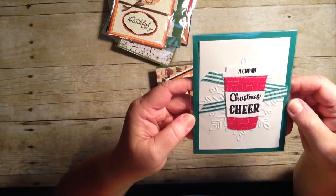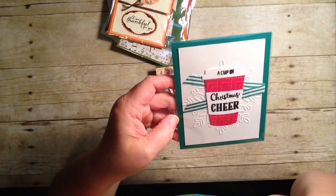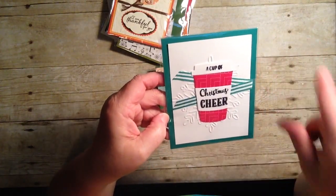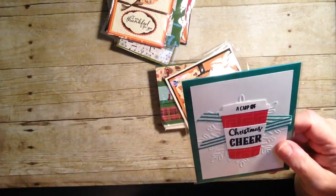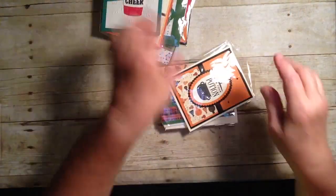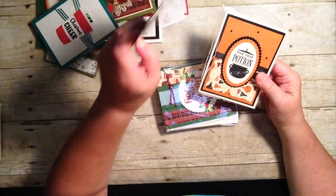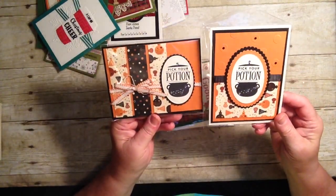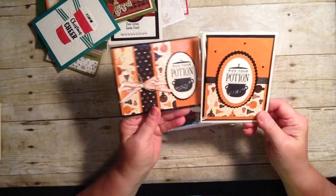And there's just not Christmas without a cup of Christmas cheer — how cute is that? There's that big embossed snowflake. Have you seen that in the catalog? You'll want to check it out. And this coordinates with our coffee cafe stamp set — don't forget, Friday I'm having a class here at my house on the 15th at 6:30 PM and we're going to be focusing all on that coffee set and I'm going to be making a little coaster. We're making cards too, so don't worry. This one is almost like the other one — two different people, but look how demonstrators think alike! This one has the polka dot embossing folder. So cute.